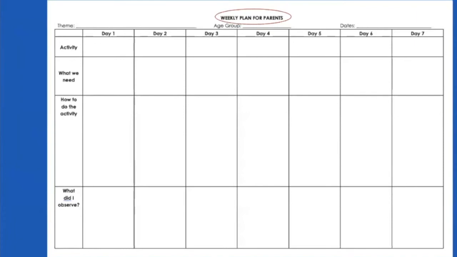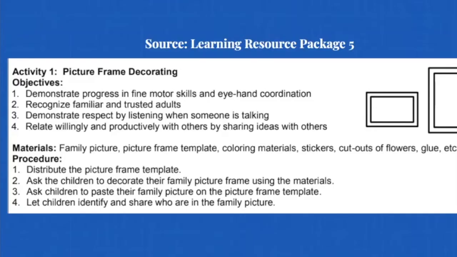For this example, let's start by getting the weekly plan for parents. Then, for example, the theme identified for the week is My Family and the plan is for children aged 3 to 3.11 years old for the week of August 1 to 7. Based on the theme and age view, the teacher can choose an activity from the Learning Resource Package file.